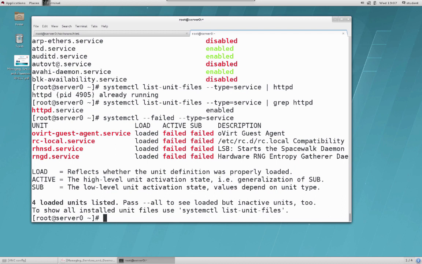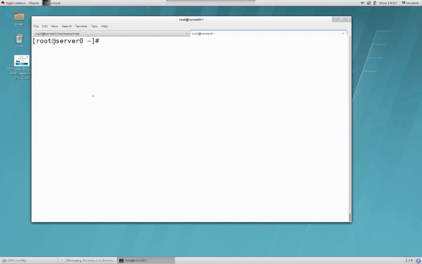To illustrate this point, I'll use the cups service as an example and see how we can understand this better. Now, the cups unit or the cups service, as we know, will help us to manage printing. And so there you go. I'll just go ahead and show you an example.